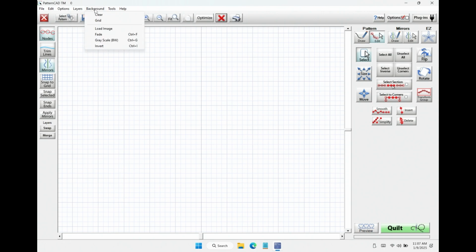So that's there. Background is probably going to be one of the more useful ones, and I will show you that here in a little bit, but you can actually load images, you can fade them, so if you want to do some tracing, grayscale them, invert them, and I'll show you how that can be useful a little bit later in this segment. And then you have some of the tools as you're doing things like your start point and end point. And as we progress through, I'll show you how those change a little bit. And there is also the help feature. So some of these are duplicated in other places, and some of them are not. I just wanted to bring those to your attention.